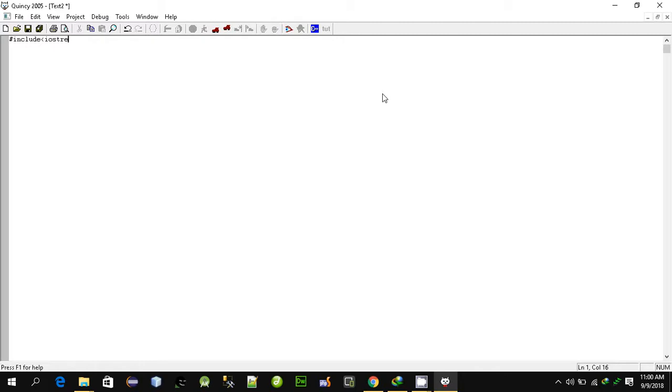If we write this, we include the input output streams. It is the preprocessor. Hash include means the preprocessor, so we include other things. Other things means input output things, cout, cin.